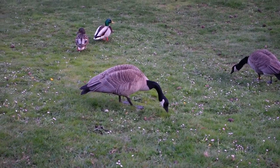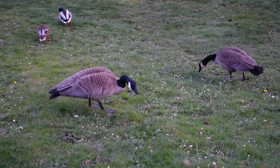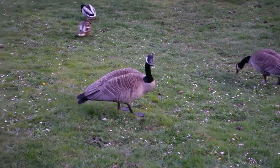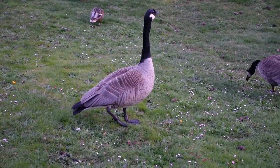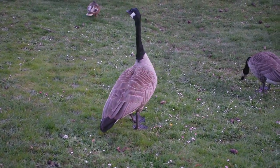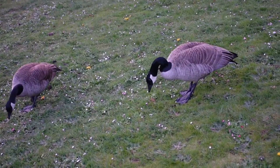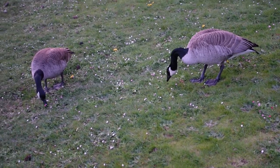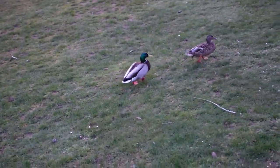Feeding. Getting a little snack in down here by the lake. I'll let these guys eat and then give you guys a look at the lake. Let's see if he does that neck thing again. Oh, there he goes. There's the side view. This guy's definitely got his eye on me. He's pretty active with his little neck there. We can get some flight out of these guys. They're just waddling around.